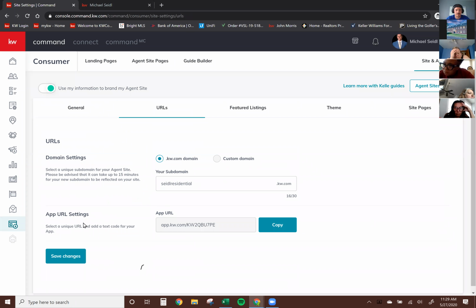And I bet if we were to refresh this, there should be a filled in green checkbox. Where'd it go? I swear, well, it says contact logged into agent site.